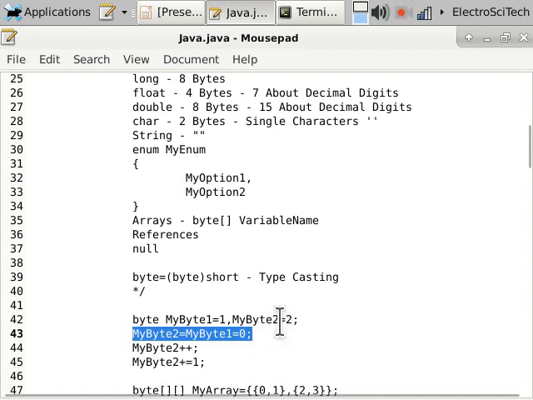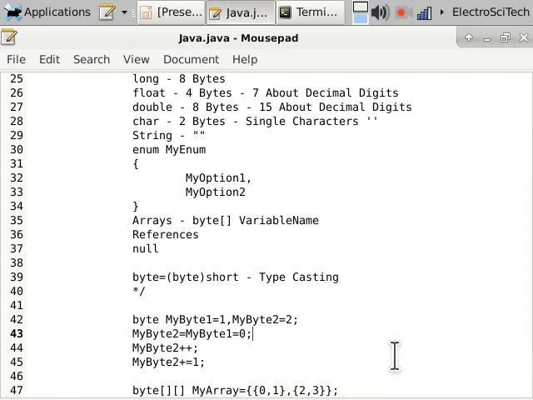I don't necessarily have to assign the value right away either. I could have just said MyByte1, comma, MyByte2. They already have a default value if they're not initialized; I think they default to 0. But it's always good to initialize it and know what you're dealing with.